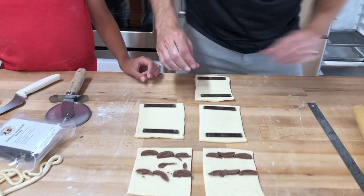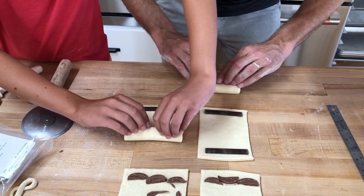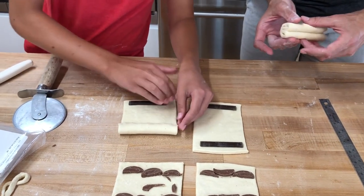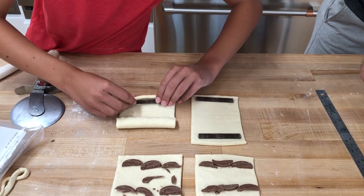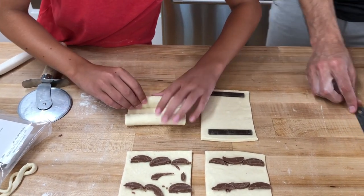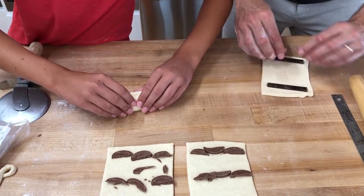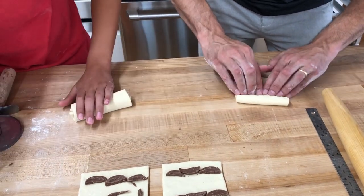You want to do some of those? Sure, so you're going to proof them with the chocolate inside too? Yeah, good question. See how I did that? Almost has like a palmier shape to it. And then we give them a little press. I like that shaping method because they don't come unrolled. You know what I'm saying? If you shape them like this, they don't come unrolled because the ends are inside.